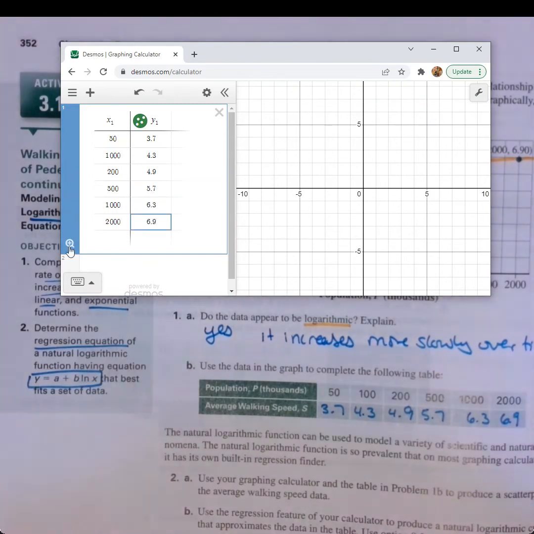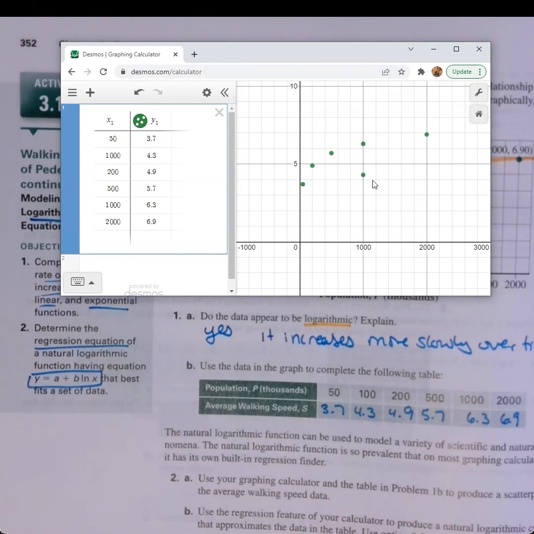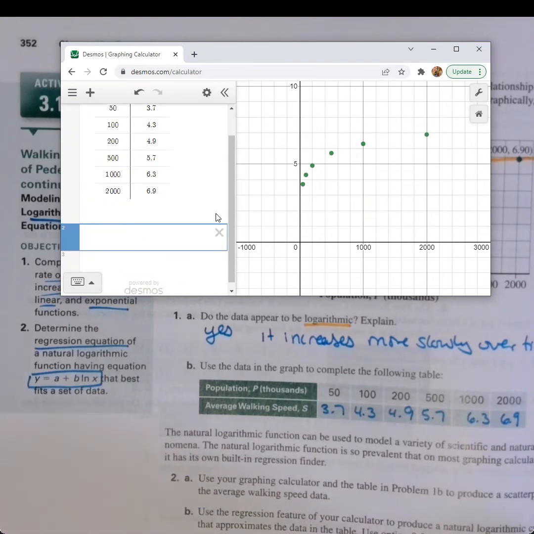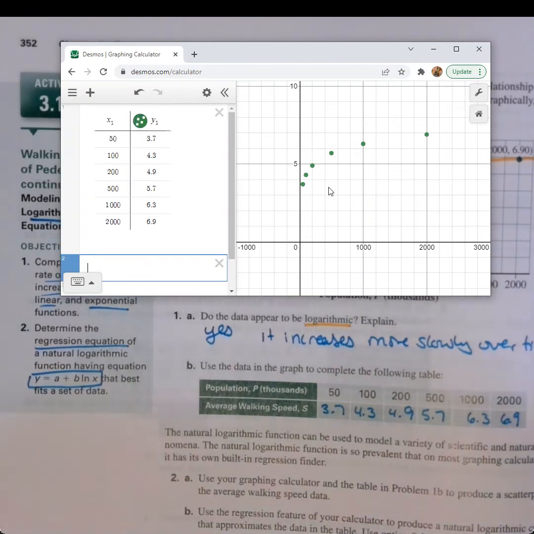All right, and then I'll zoom over on the data. Oh, I messed something up. Oh, there we go. Lovely when you can figure out what you messed up. I had my 100 typed in incorrectly. That looks a lot better, and that should match what's going on with the data set. So now we're going to do the regression.